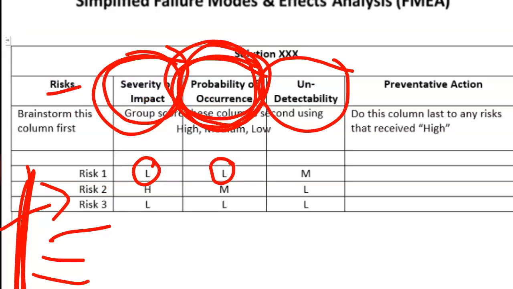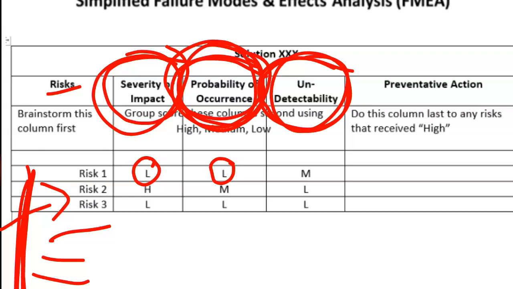The third attribute is undetectability. For undetectability, I want to know how far in advance will we as an organization know when this risk is triggered? How detectable is it? Is it a case where when the risk is triggered, we have days or weeks to plan and mitigate for it? Or is it a risk that we won't know that it's triggered until it's come up and bit us on the backside? What's the level of undetectability? The more undetectable the risk is, the greater I'm concerned about the risk.